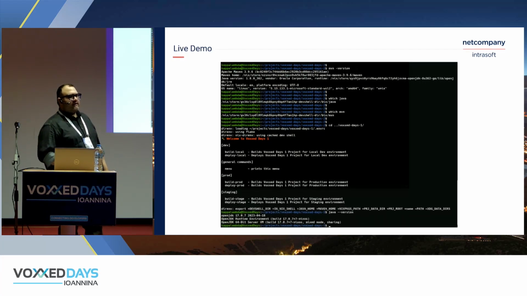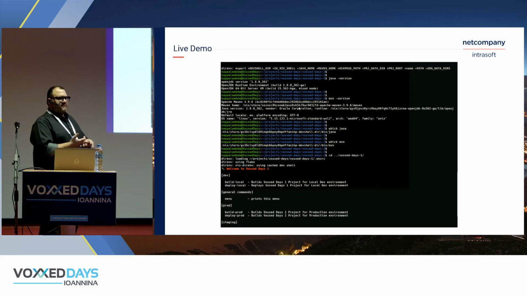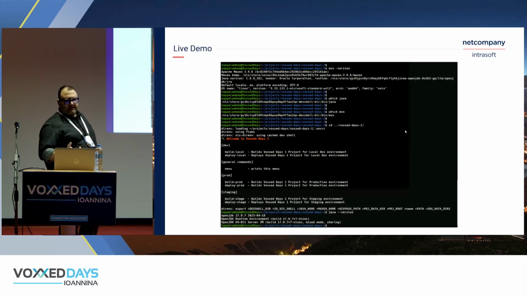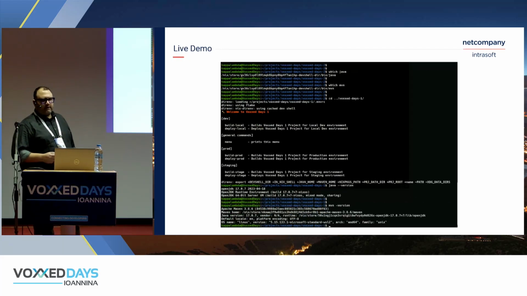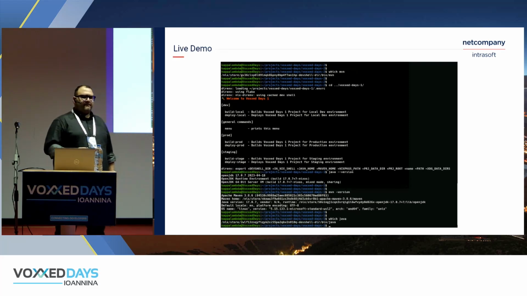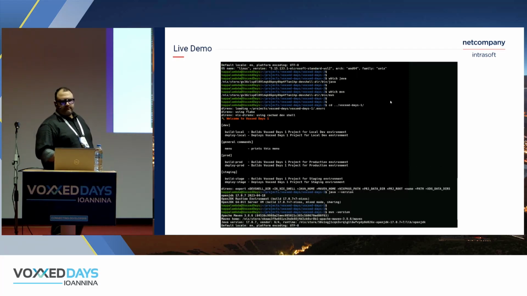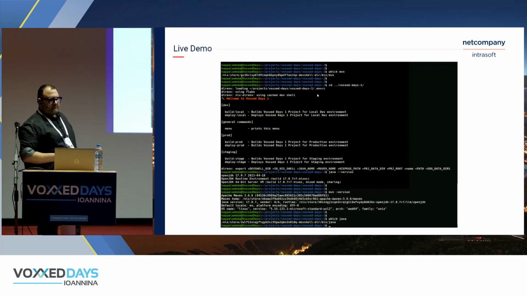Instantly, we have a new environment. We can build our project with the new dependencies. As you can see, we have Java 8, and here we had Java 17 previously. And now we have a different Maven version, 3.8.6 again, not 3.9.6. And of course, we can see that Maven and Java are from separate directories.